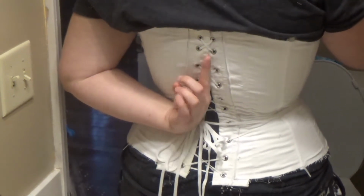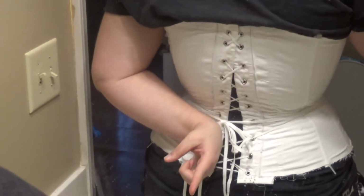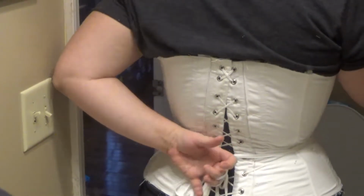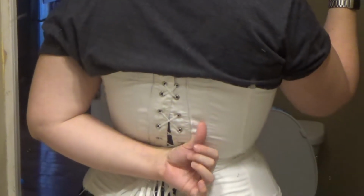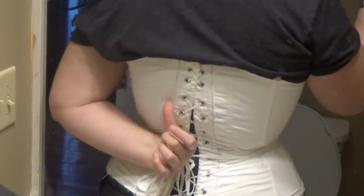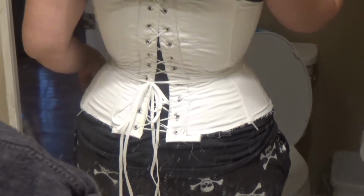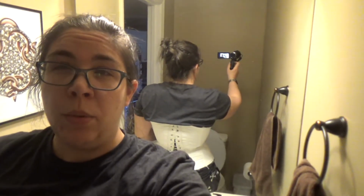if I lose any weight here, this is no longer going to fit and be supportive. So I need to take this in a little bit more at these top panels here and here, but I think it's good going down. And that's going to give me maximum back support and posture support and bust support, so that's important.